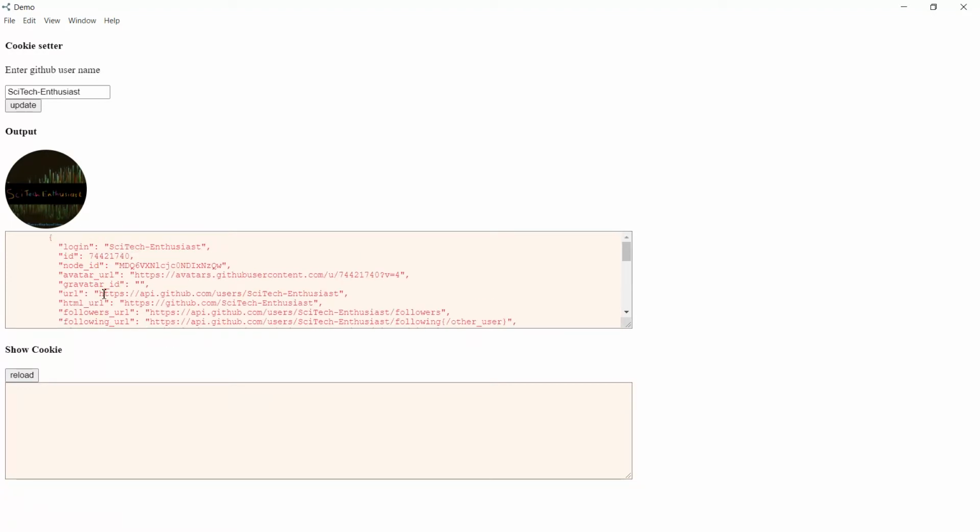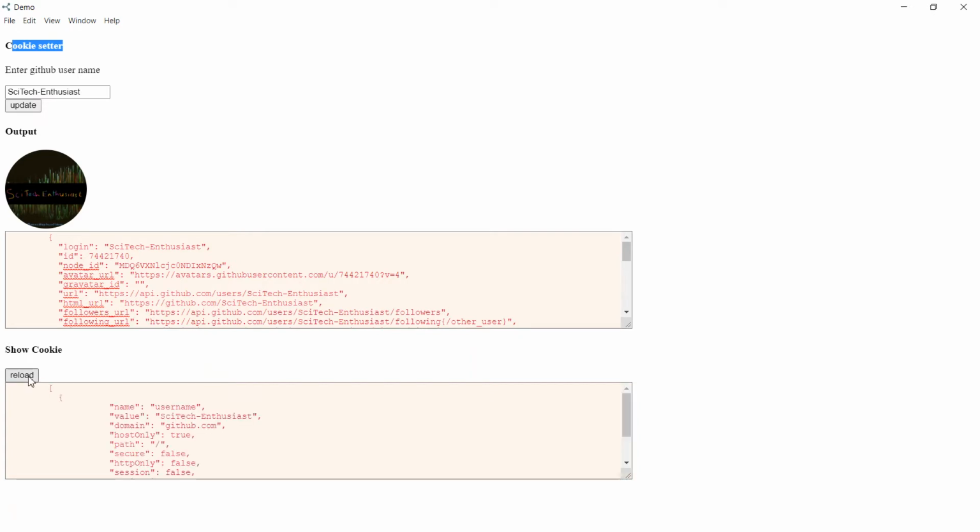This is the data that I'm getting by calling the GitHub API and passing this username over there. Not only that, since it is a cookie setter, it will also set a cookie in memory in session, and that cookie will be persisted. I have assigned a really long expiration date.